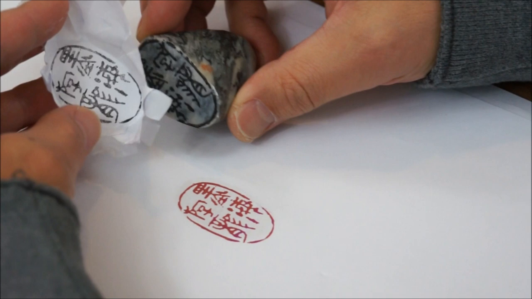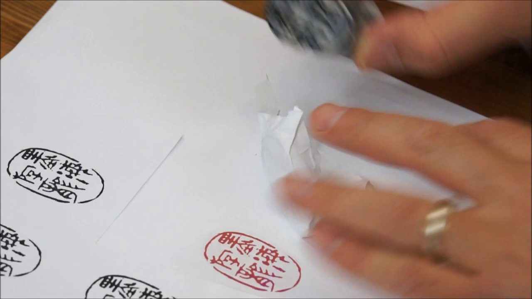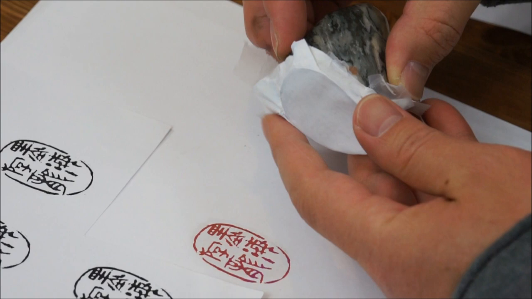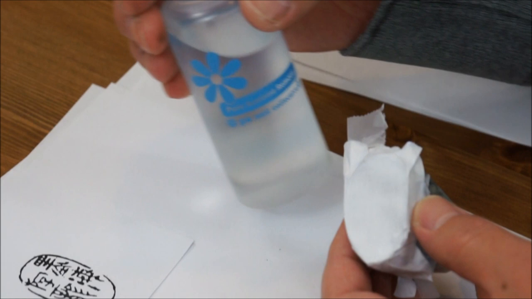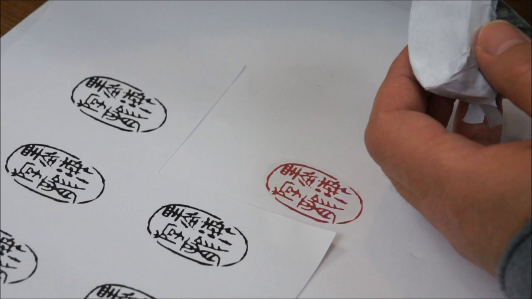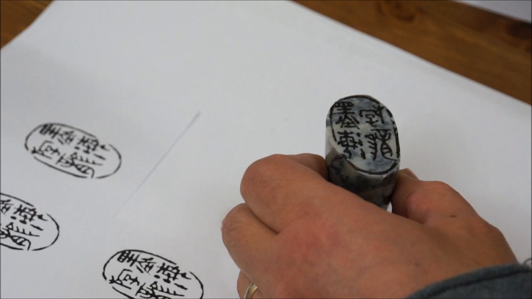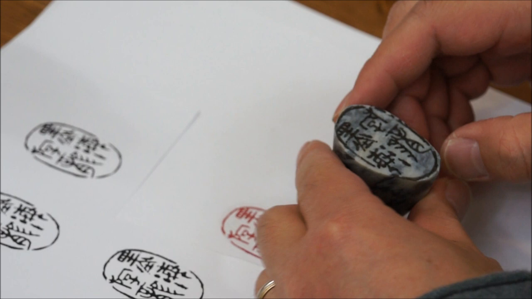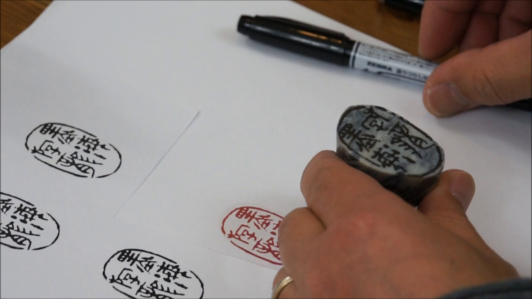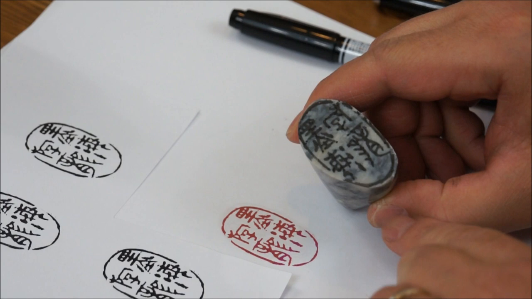I already transferred the image by first of all Xerox it and then cut a piece and put on the stone and then use acetone liquid. It's a kind of nail polish remover liquid made of pure acetone. Use that liquid to apply it on the back of the paper and then use pebble stone to rub it. The image will be transferred with clear imprint. And then I use either ink or marker to enhance it. So now I have a very clear mirror image on the stone.